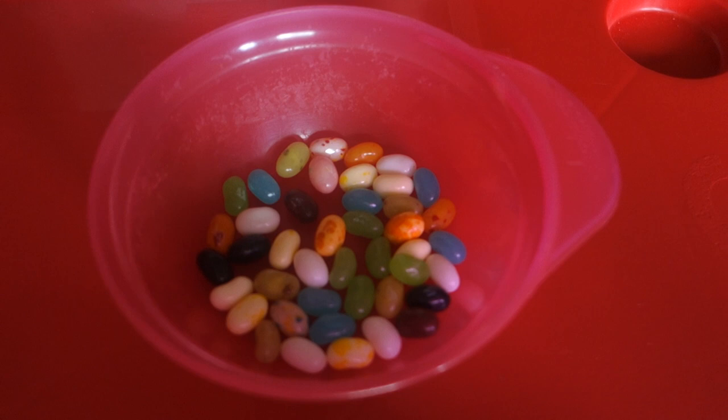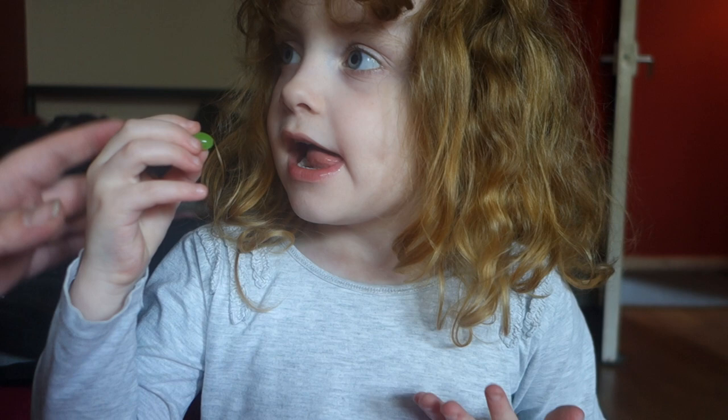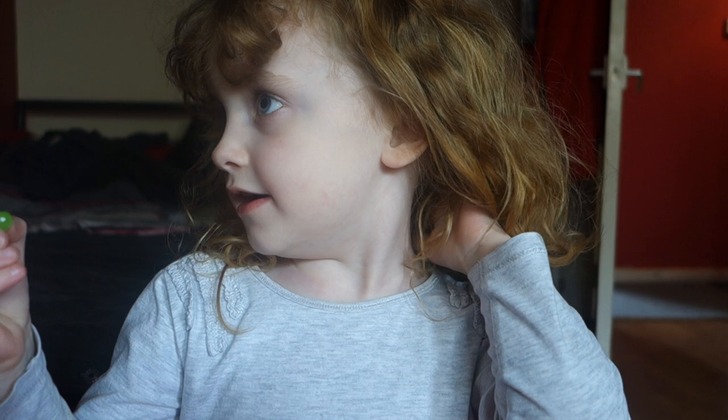That one's for the beans in. Oh, I see. And that one's for me to spit them out. It's not one or two of every flavour, I'll tell you that. What colour are you choosing? A green one. So you've either got lime or cut grass. I don't mind either one of them.